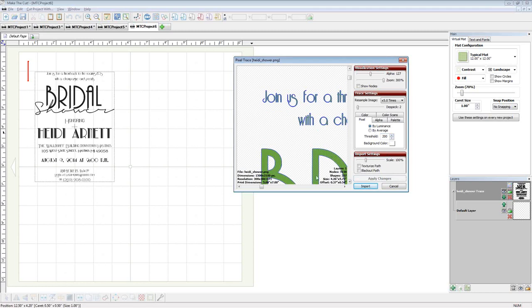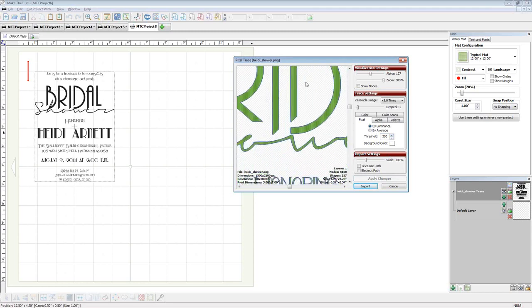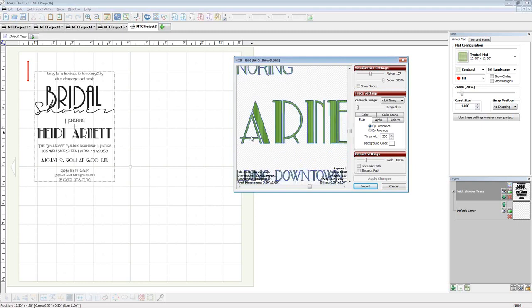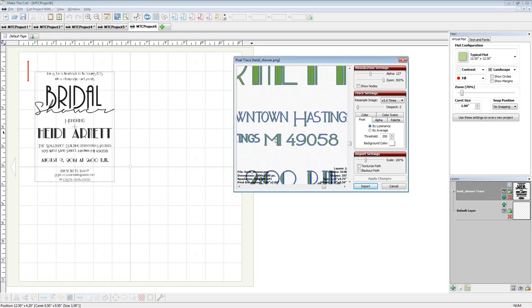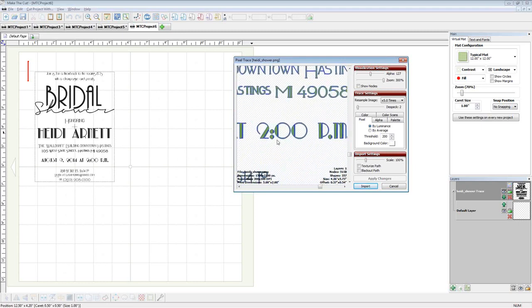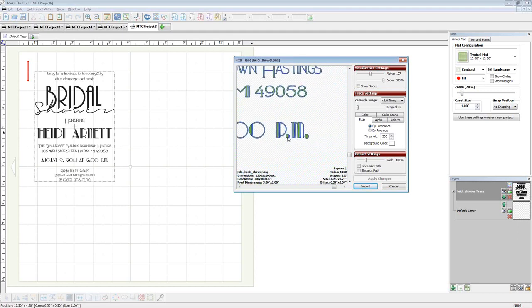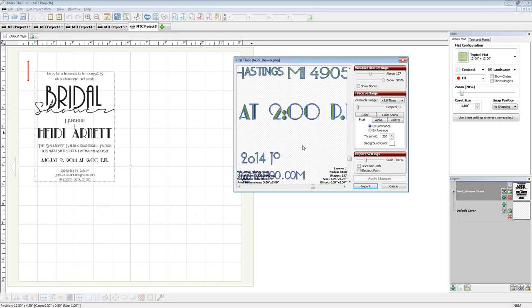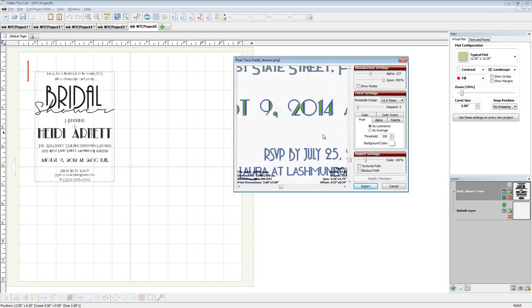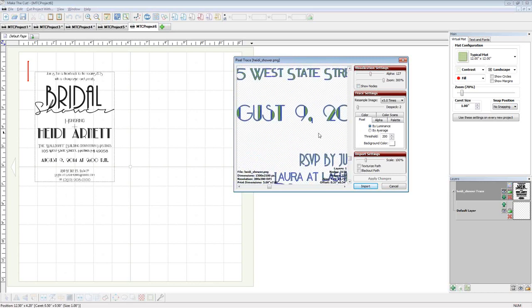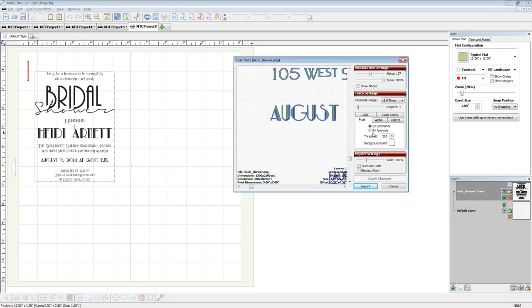Okay, so that's a little bit better up there. If we look at some of the other places down here, those are all okay. But if we come down to, it looks like those might come out okay. It's kind of hard to tell. I can't zoom it in anymore, unfortunately. So let's just try that. So we're at 200. Everything looks like it's coming in. So let's go ahead and import that.